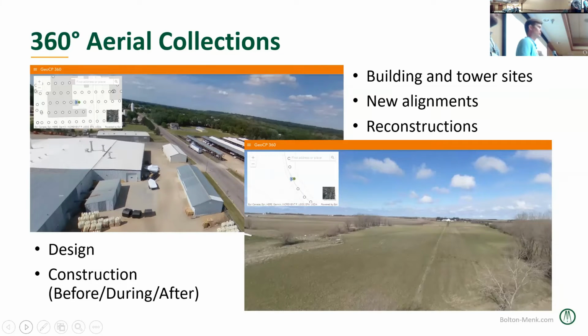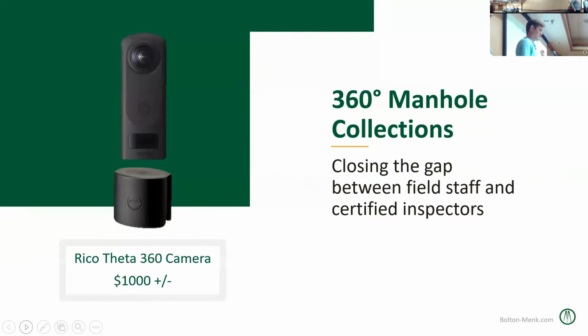So we use a program called Drone Deploy. It has an automated flight path, or a flight tool, for these type of 360 photos, and it just stitches together a photo. It just sits there in one spot, and then it moves to the next spot, and it takes a 360 photo. So really cool tool, and then we took a viewer to be able to view that information, but a good tool for existing conditions assessment.